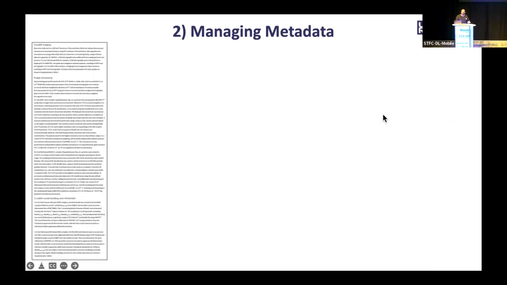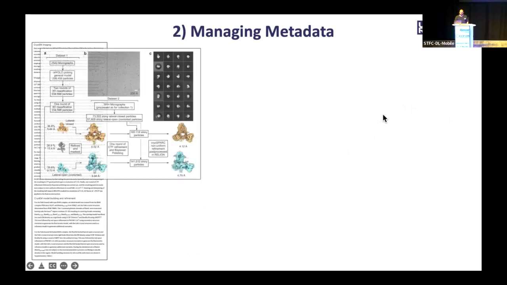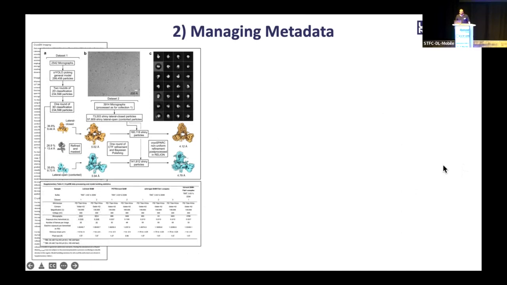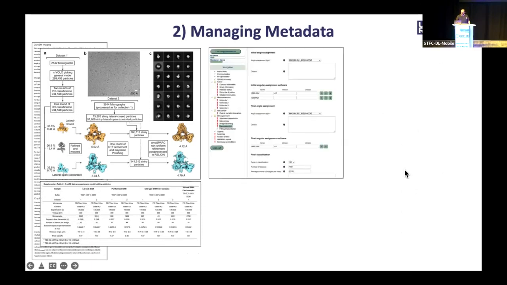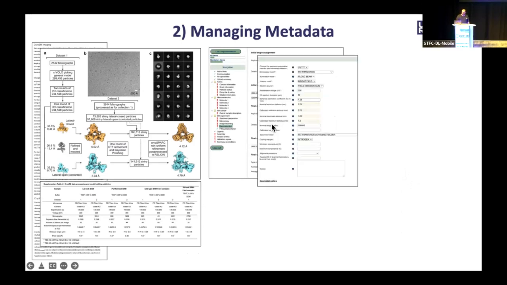So the second really big issue we're talking about with this pipeliner is how to manage all the data this giant pipeline is producing. So you've solved a structure and published. You hopefully wrote a very descriptive processing methods section. You hopefully put in a workflow diagram to describe your work. You have Table 1 through X that has all your processing information and collection data statistics, all of that. You've been good and you've uploaded it to EMDB and PDB and EMPIAR. You've filled out all of these forms, which I think a lot of us have suffered through. But the question is, even with all this, could you actually reproduce this workflow with complete fidelity?